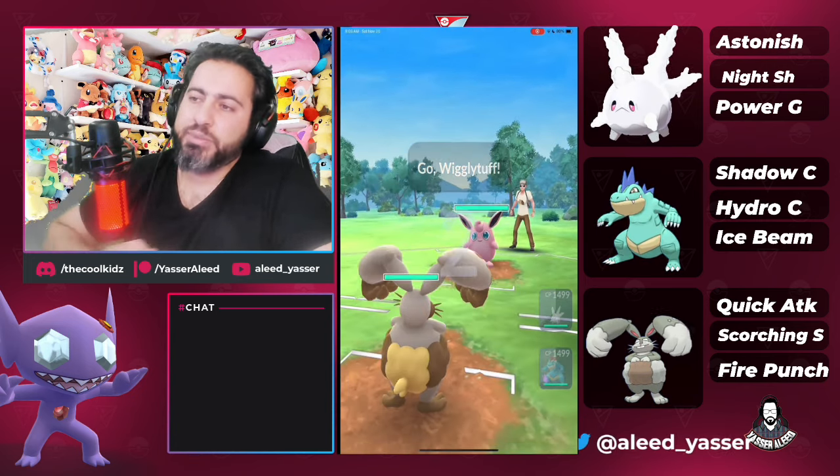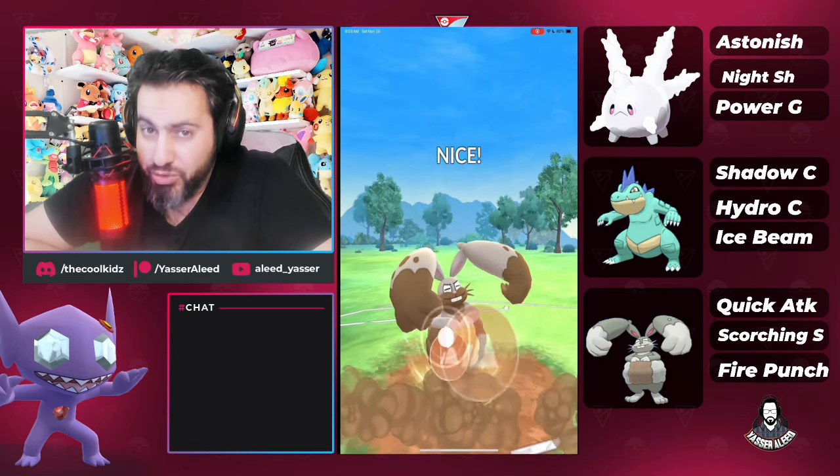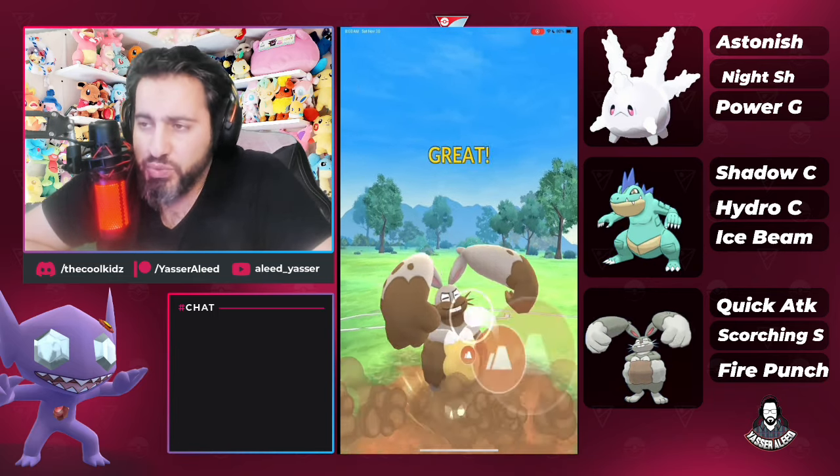And here in the lead, we are picking up an amazing lead, or this is where we want to see the Wigglytuff. So how do you play this matchup? You throw on 7, but I think you get the Scorching Sand on 7, so the first one is easy to throw, just insta throw. Ideally you want to get a debuff on the first one.